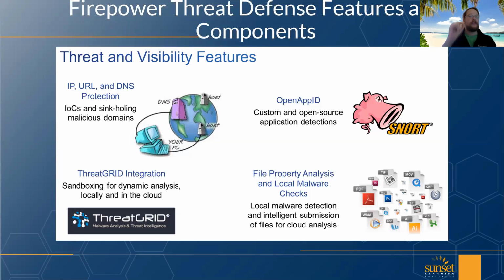Now, where do these SNORT rules actually come from? They actually come from over here. There's two guys over here, right? There's Talos, and then there's Threat Grid. Threat Grid is what allows us to say, okay, hey, Cisco, I'm seeing something that my Firepower IPS doesn't know what it is, right? I don't know what it is. Can you send that up to Cisco and send it to Talos and send it to Threat Grid to see if they can explode that inside of a sandbox and see if it's actually malicious, right?